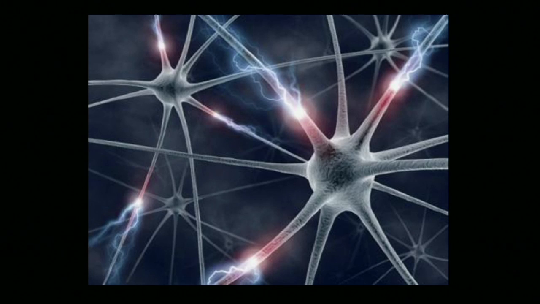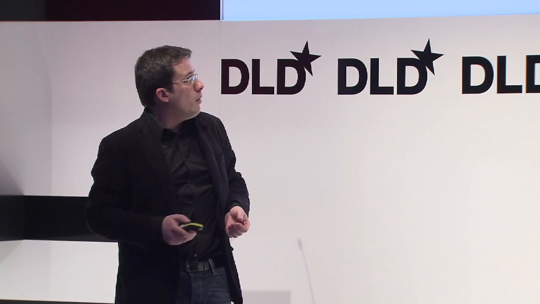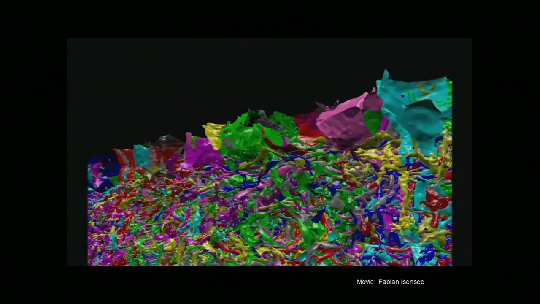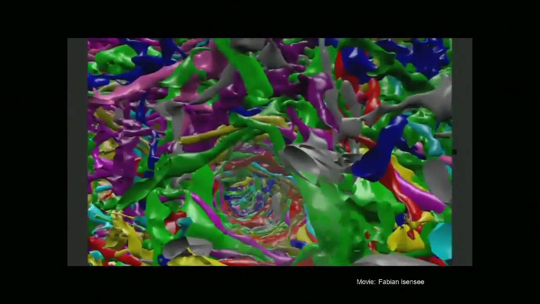Now, what can we learn from this? There are many things we can learn from that in terms of circuits, but I also want to update your picture of your own brain. So you may have seen images like that many times, right? That is probably what you think a brain looks like: neurons that are kind of connected to each other and fire some electrical signals. Now, this is not the right scale. What it really looks like is this, and this is an actual rendering from our data.